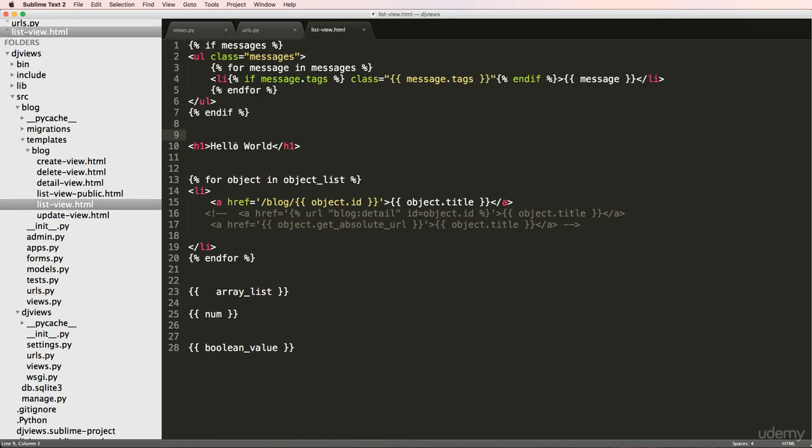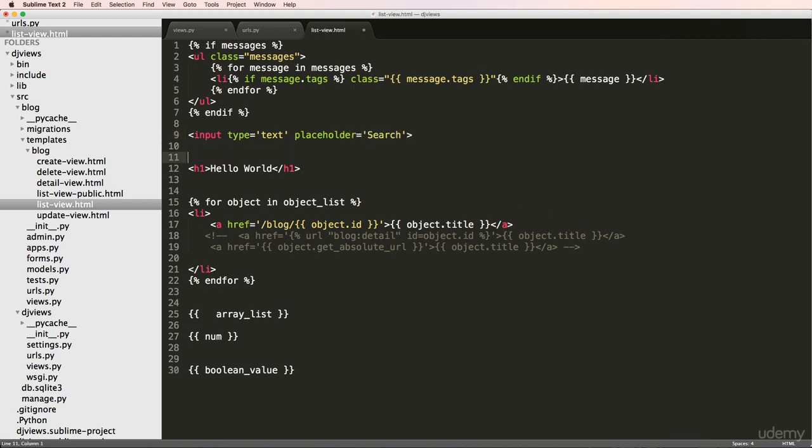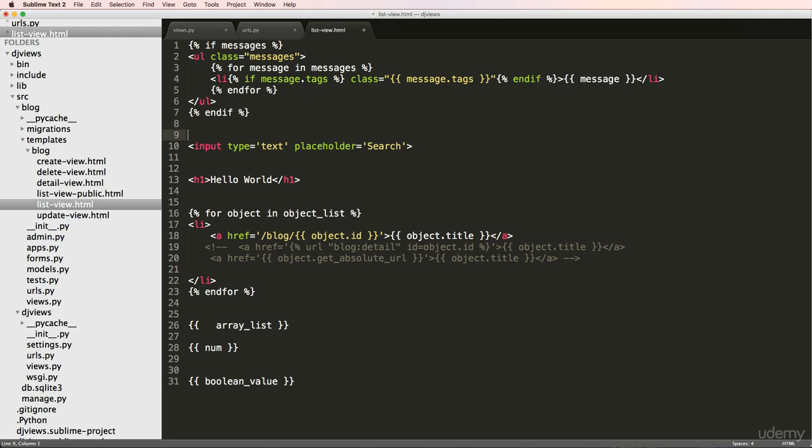And right above hello world, I'm going to put an input in here, and it's going to say text, and we'll just put a placeholder for search. And then I'm going to put it inside of a form. And in this case, we'll do method being get, and then action being to, and blog, and that's it. So the actual blog list itself. And then I'll close that off.